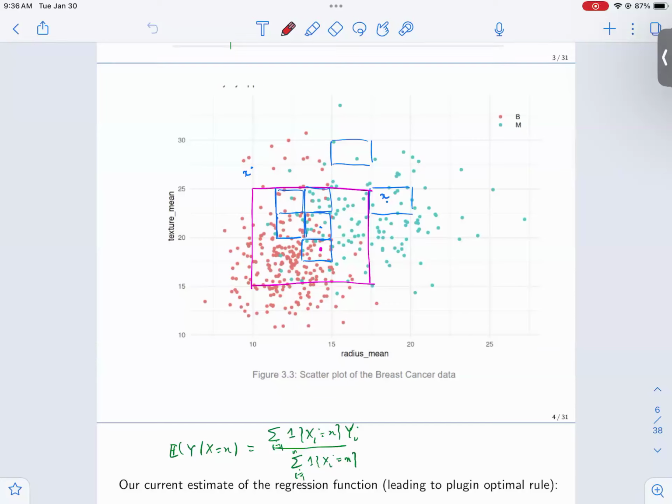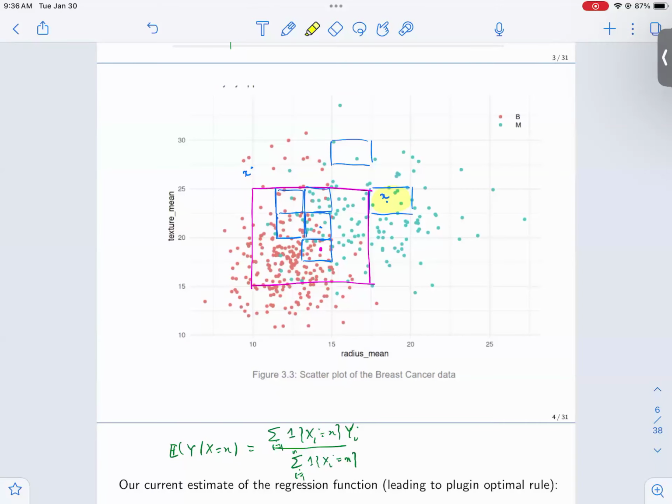So we had this general estimator, and a particular example is where you partition the space n at a time. If you give me an x, I look at the cell in which the data point lies and take the average of the data points. So this is a simple example.